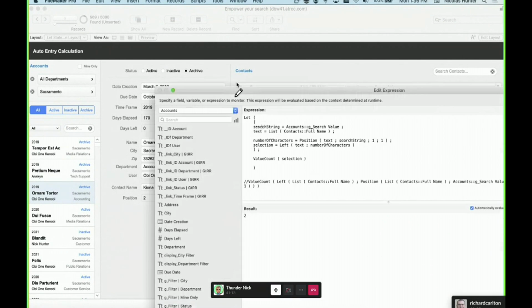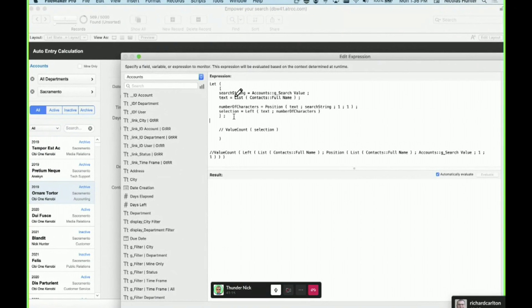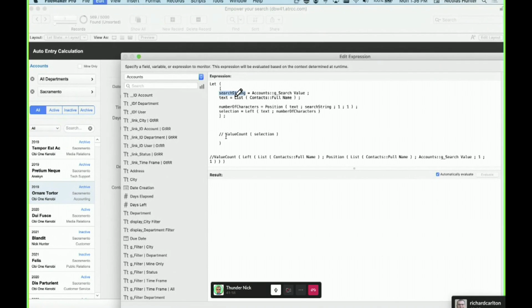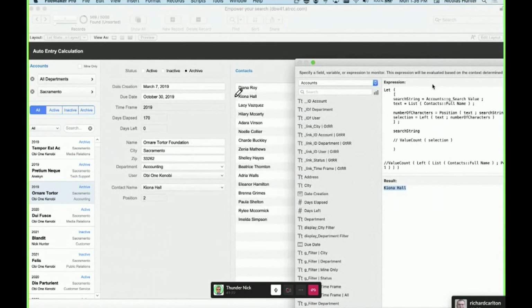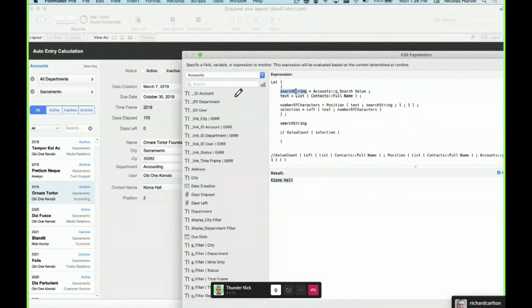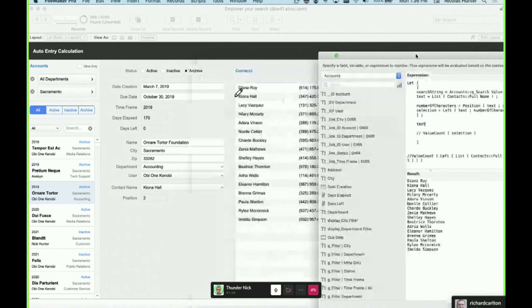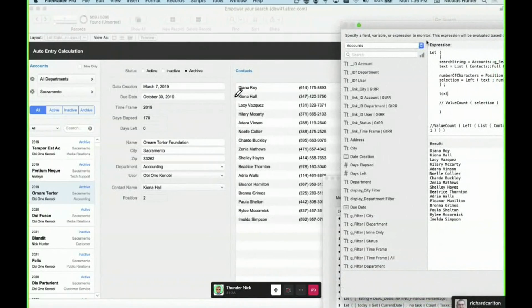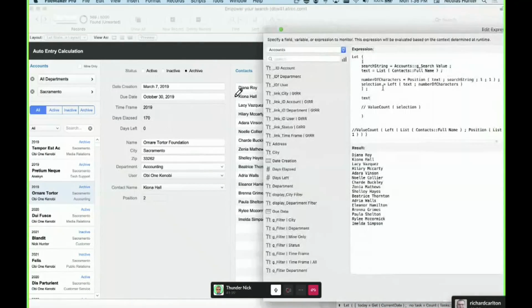Pretty much, I need whatever I put inside this, Fiona Hall, so I can display whatever is inside it. Then I say what the text is returning: a list of all my people here. You know what list is doing. It's the list of the contacts' full names. It's pretty much self-explanatory.